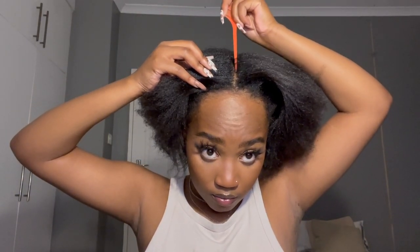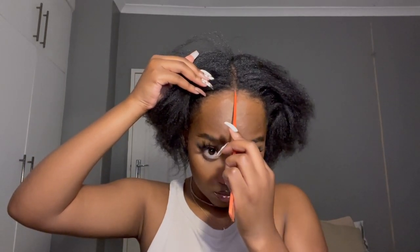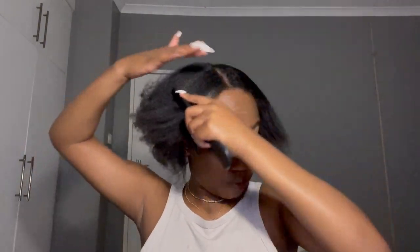That was very impressive. So now I'm just parting my hair with this dirty comb. Parting my hair, because I've seen with headband wigs, most people part their hair in half down the middle. So I was like, you know what, okay, it's fine, let me just try it. I've been preferring middle parts with my hair anyway, so it wasn't that big of a deal. So yeah, guys, I know it looks like I'm being aggressive with my hair, but honestly, if you have natural hair, you know the deal. So now I'm going in with my edge control, and I'm just slicking that hair back.